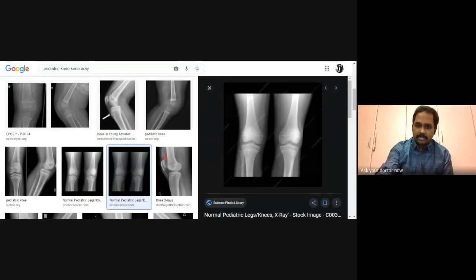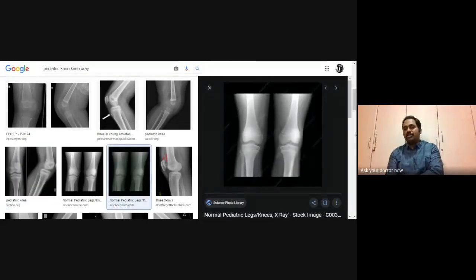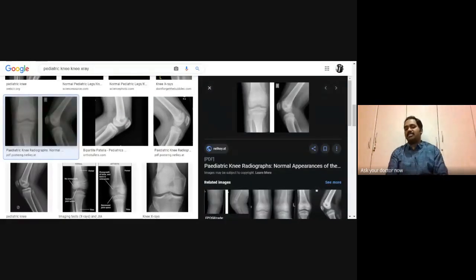See the gap that you see above the femoral condyles and the gap that you see below the tibial condyles, that is the physis. Normally when you see an adult X-ray, you don't see all this. That is why interpreting a pediatric X-ray, especially around the joint, is many times very confusing, because it is sometimes very difficult to differentiate a fracture from a physis. So the dictum for diagnosing a pediatric case is: whenever in confusion, always take an X-ray of the opposite, uninjured limb, so that you have an idea about how much of the physis is closed, and whether what you suspect as a fracture is actually a physis.